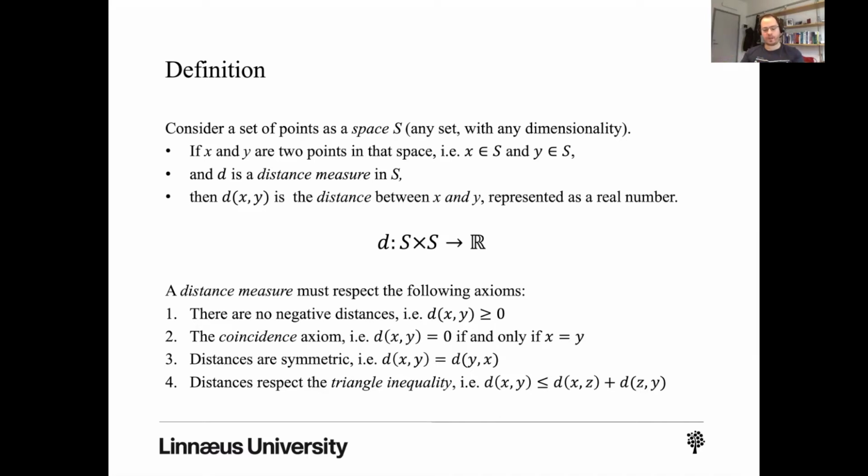So in order to differentiate, we call it dissimilarity, and it's dissimilarity, not similarity, because it's how different they are, not how close they are. We're going to talk a little bit more about that as we go. But it's important to know that for a distance measure to be a distance measure, these axioms must be respected. However, there are very useful dissimilarity functions also, and we are going to discuss them today.